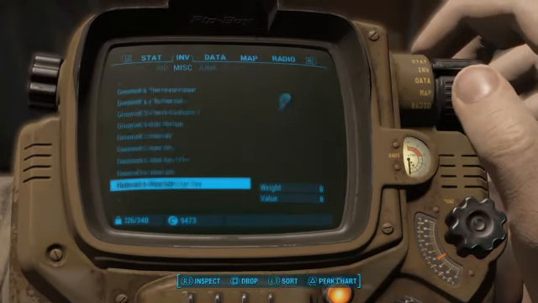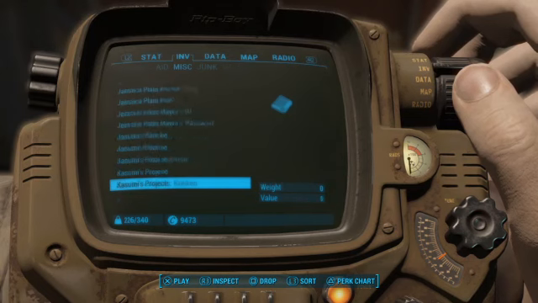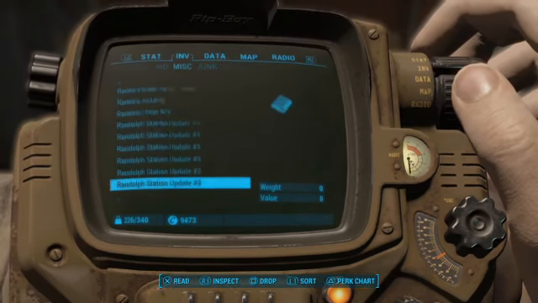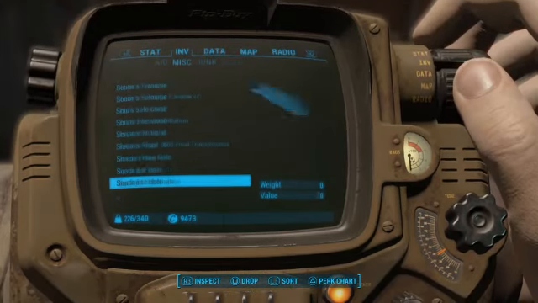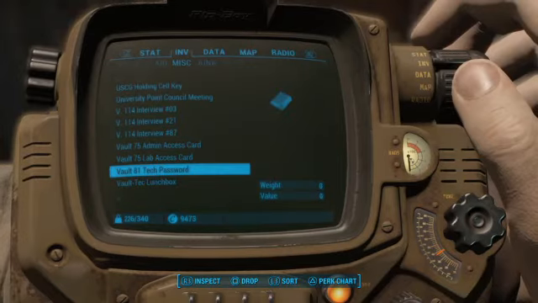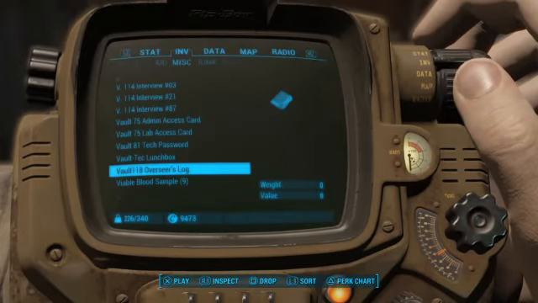Scrolling. I have to, like, put these logs or something in, like, a chest at some point. This is getting way too long. Let's see, Vault 118. There we go.